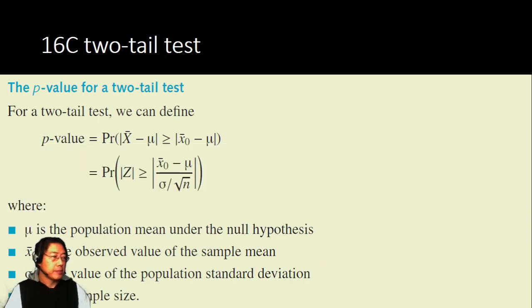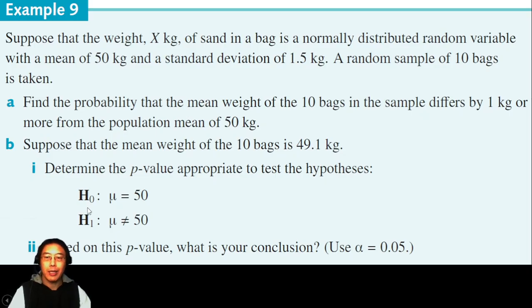Alright, so now we have defined that. That is the sampling variability, and over there will be the distance between the sample mean and the population mean. As we rearrange that into a standardized form with a modulus, we get this probability, and that will give us our p-value. So let's look at an example. Just pause the video, read the situation, write down the preconditions, and read the questions as well.